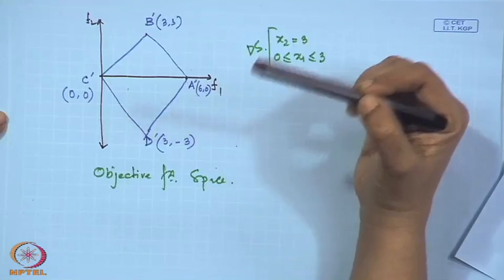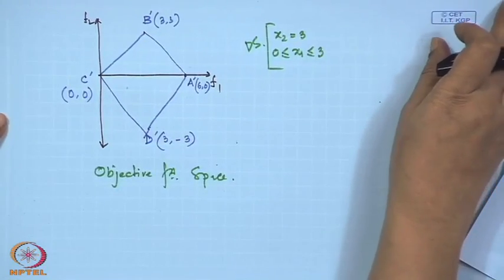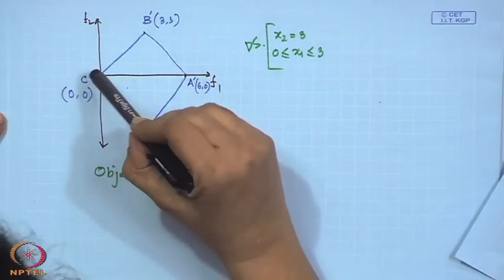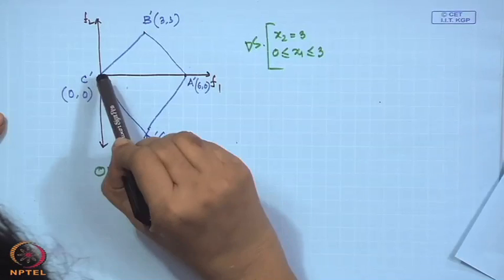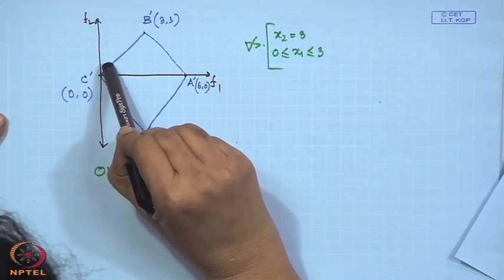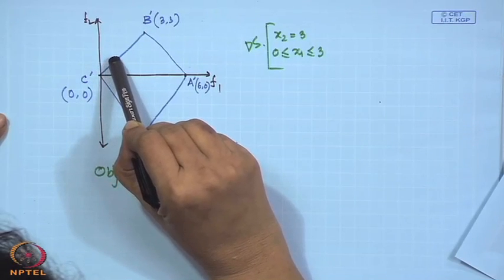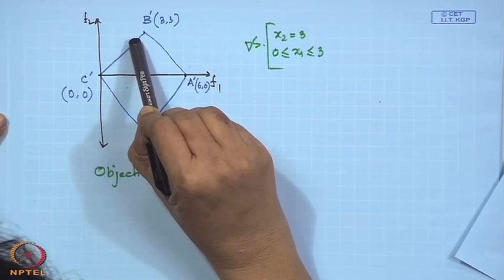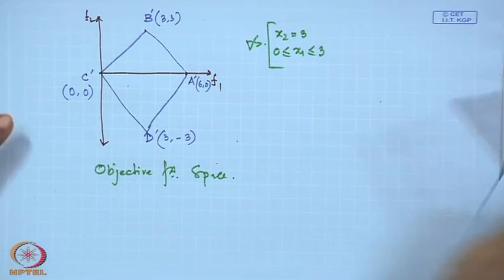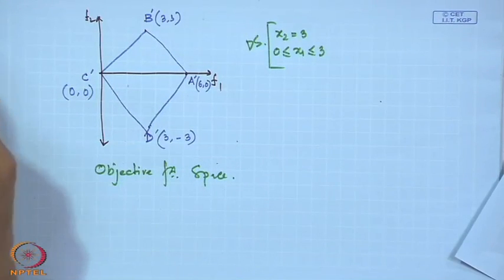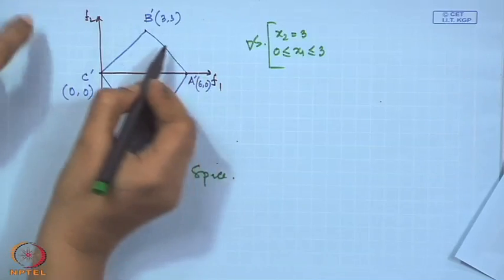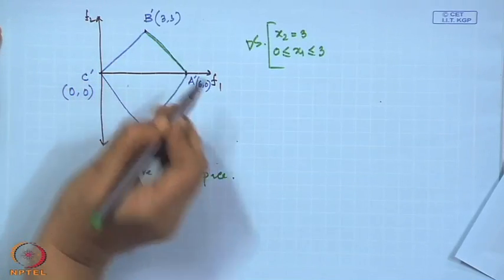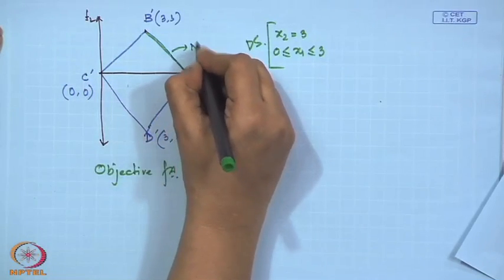And this is the beauty of the multi-criteria decision making problem. But if I move on the boundary of this, we will see that at both points F1 and F2 are increasing together. That is why we cannot conclude anything on this line, and that is why this line is named the non-dominated frontier.